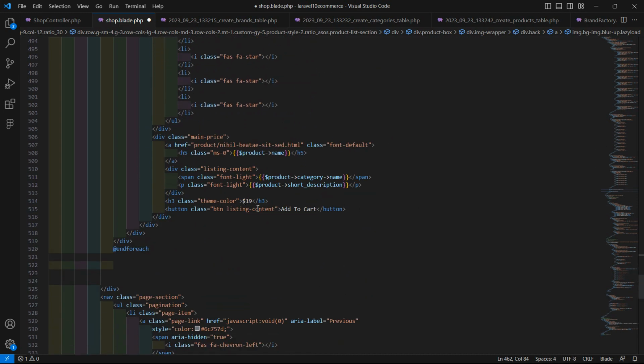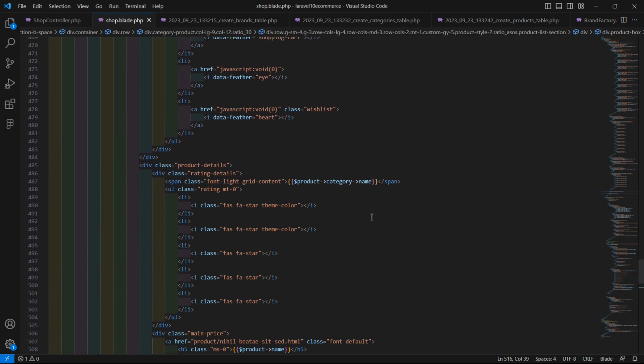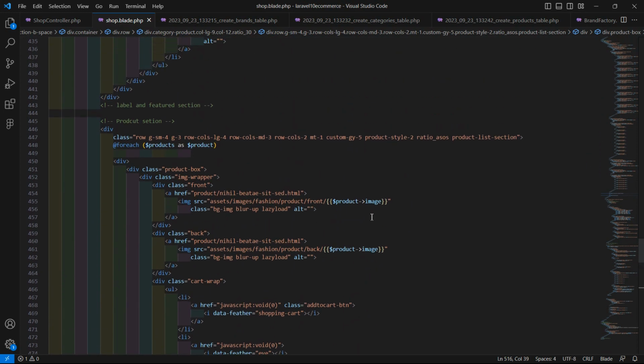Now display here the price, so select this and write here $product->regular_price. Now save this file and let's check this.